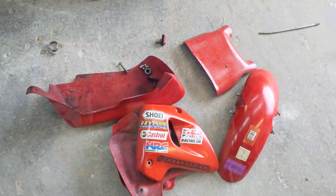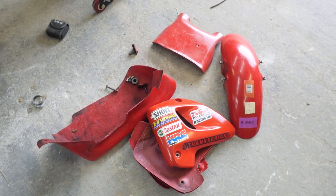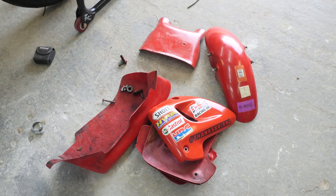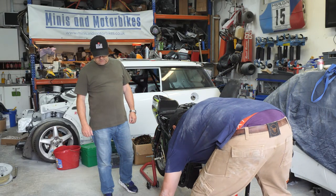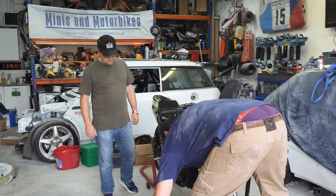And then obviously we've got all these to paint and sort out. There's that go on it sort of thing. Right. So we've got all them to do as well. So I'll be painting them, obviously. Okay. But he found some new bits, so all right. It worked out all right, actually, to be fair.